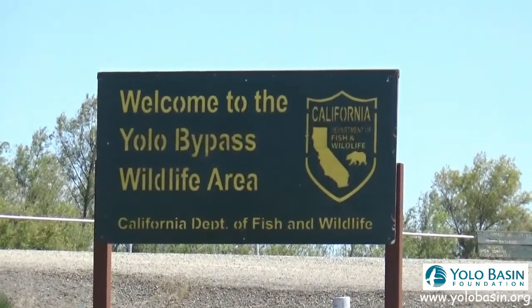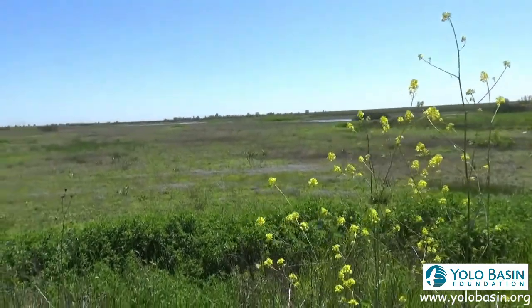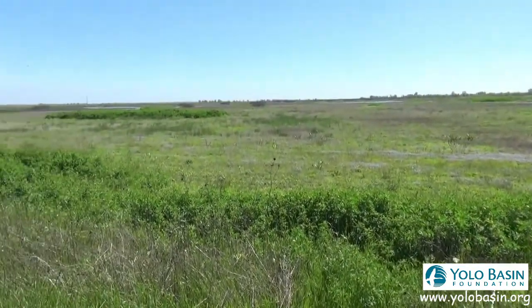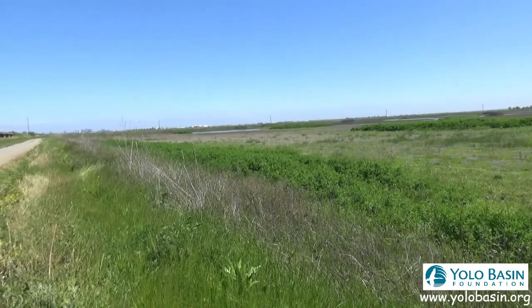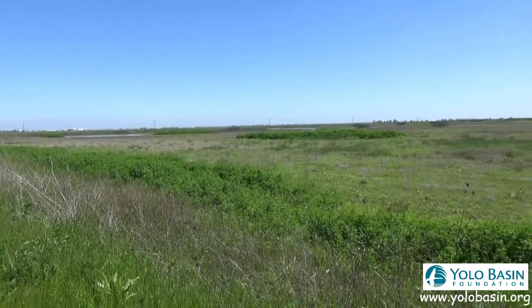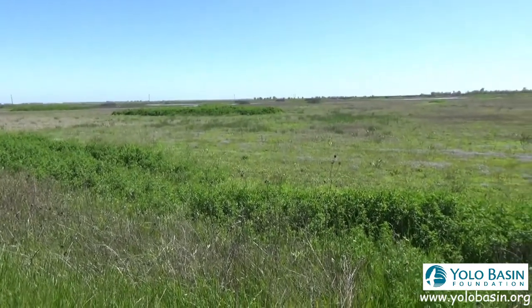Go see the wildlife area. We're still pretty close to the freeway, so it's a little bit loud. But I wanted to stop and look at a couple of the flowers. We have a variety of things that live out here in the wildlife area, and it's spring now. Some of the flowers are beginning to bloom. And one sort of looks more like water at a distance.